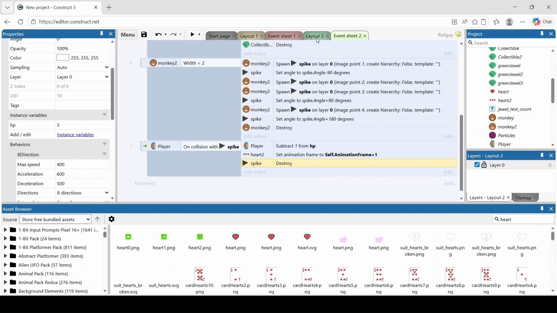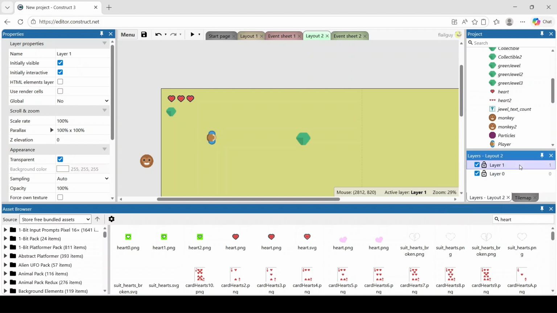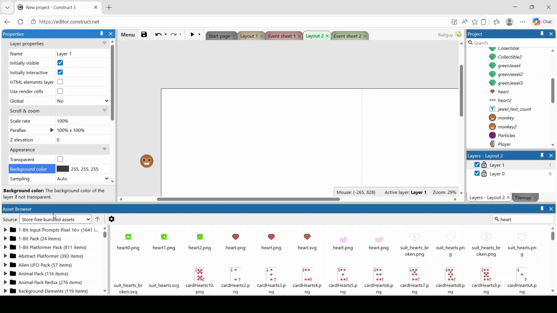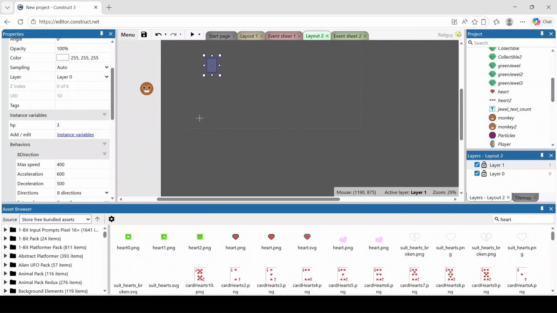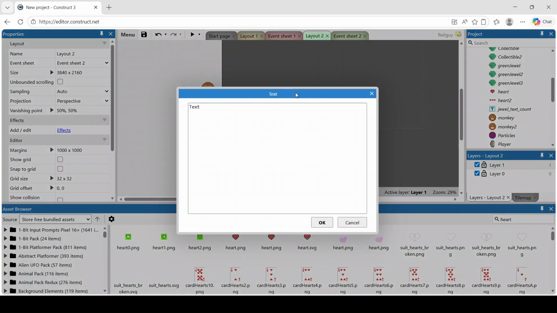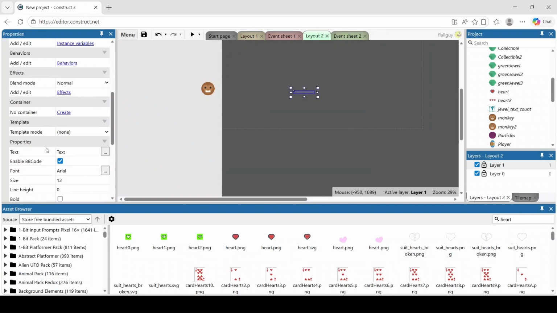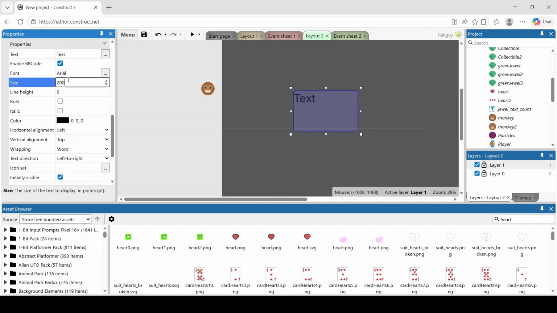Now all that is left to do, now I'm going to teach you how to use layers, is to create a layer above, maybe with a solid color that's like gray. Insert new object, text. And put maybe 84. No, bigger. I'm gonna put it like 200. Perfect. I'm gonna write game over.